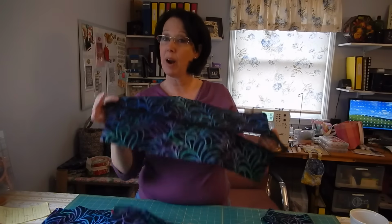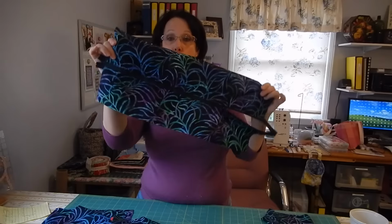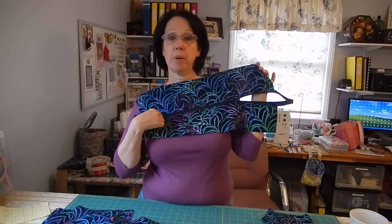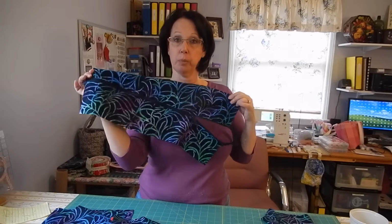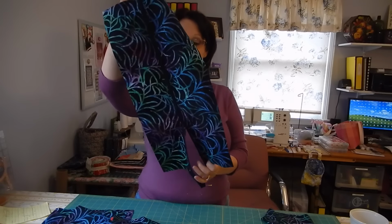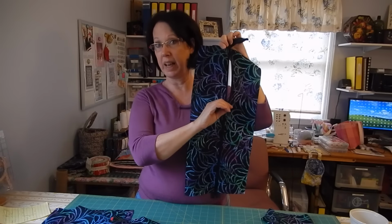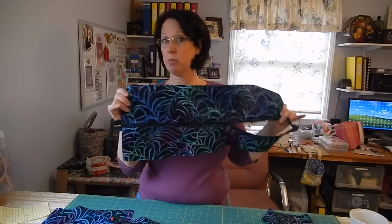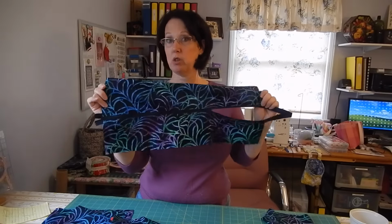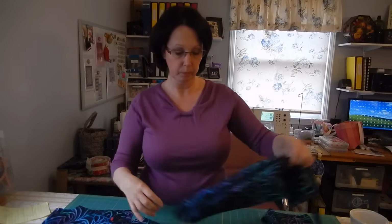And so the reason why I made my base 9.5 inches by 20 inches is because I wanted to put a zipper in it so that I could take the cover on and off and wash it when I needed to. So you can see I've got my zipper in mine, and again the size of mine was 9.5 by 20. If you don't want to put a zipper in yours and you're okay with just hand stitching it closed, then you don't need to worry about increasing the size of the base.